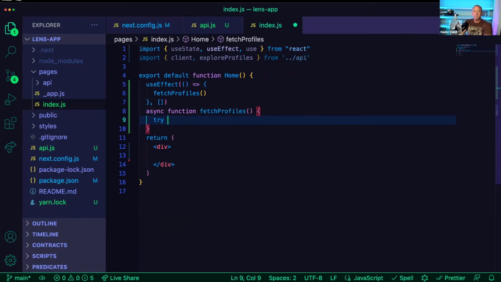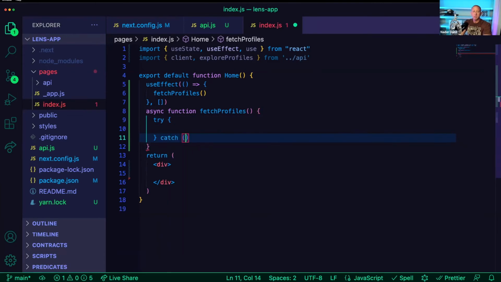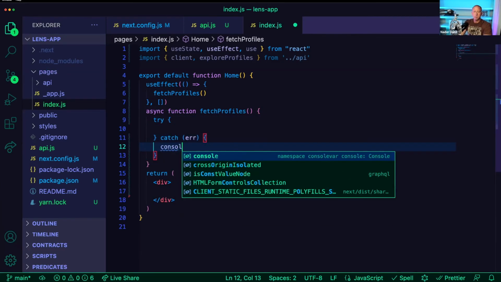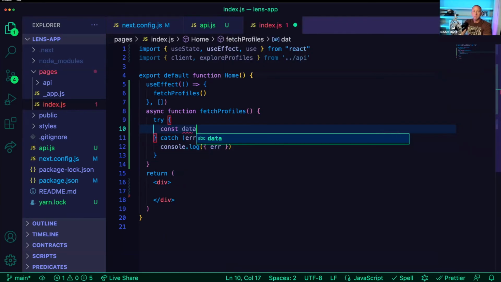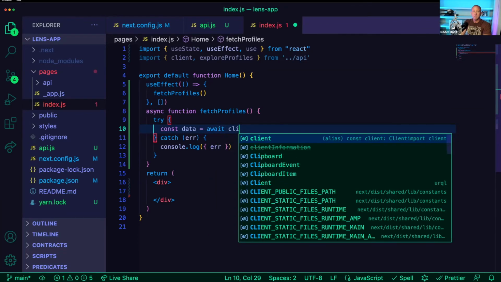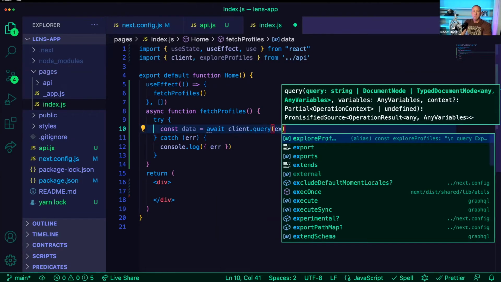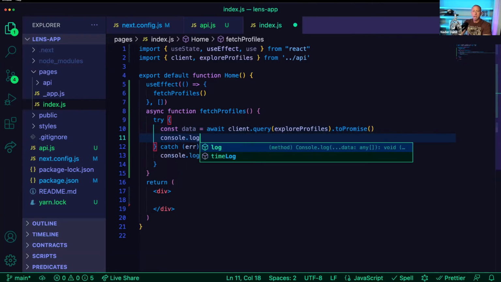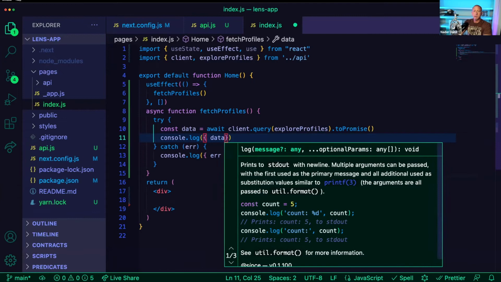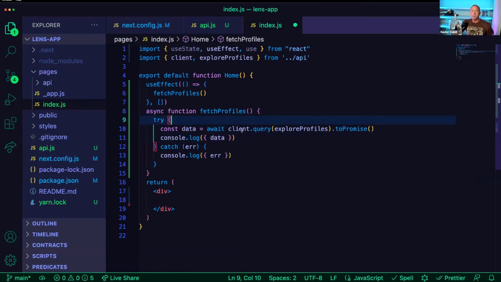So I can just do a try/catch block and console.log this data. We're going to call the API by saying client.query, passing in the exploreProfiles, then .toPromise, and then we're going to log that out.